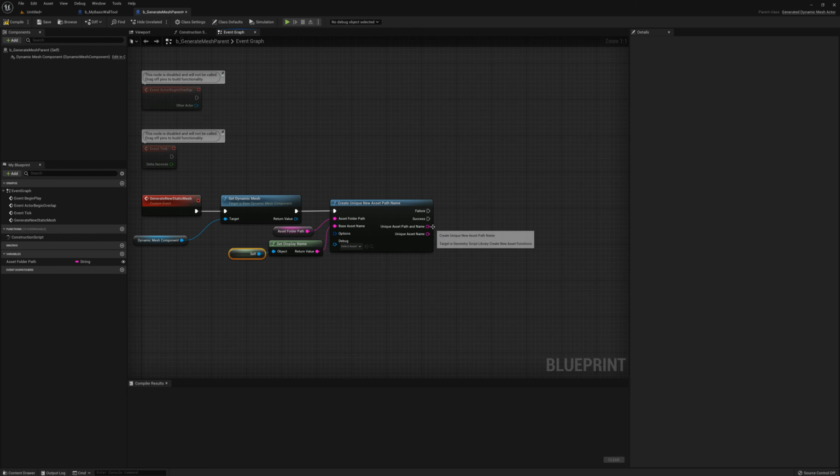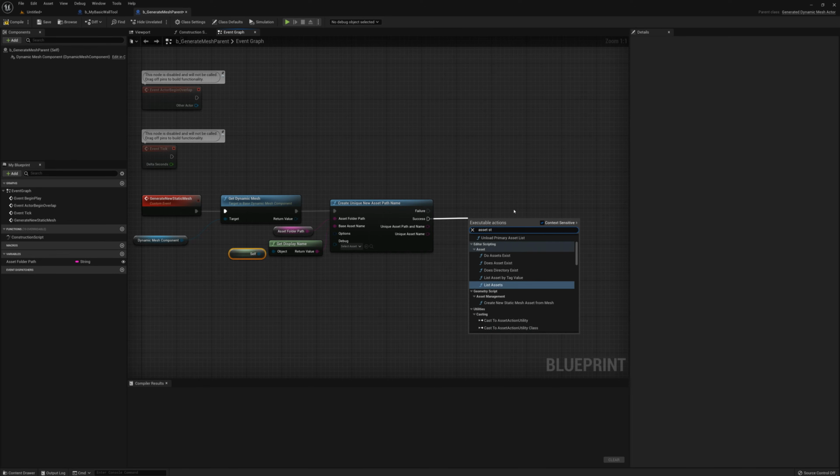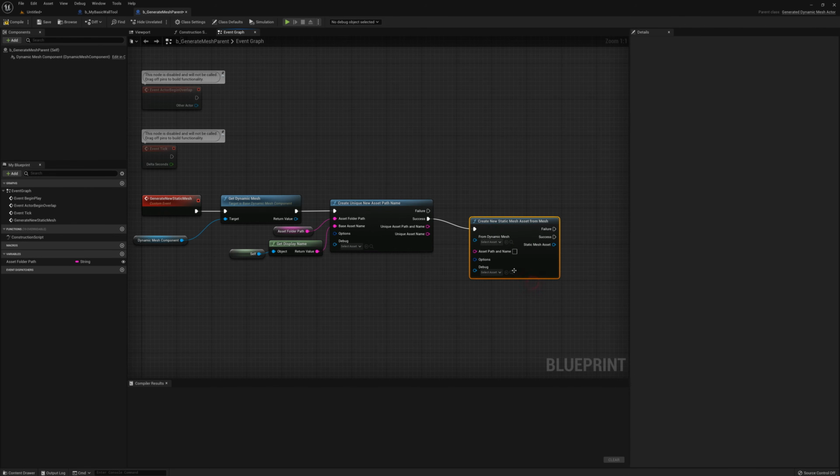Okay, so next what I want to do is on success here, we're going to find a node called create new static mesh asset from mesh. And I'll plug in the dynamic mesh here that we retrieved, and the unique asset and path name.